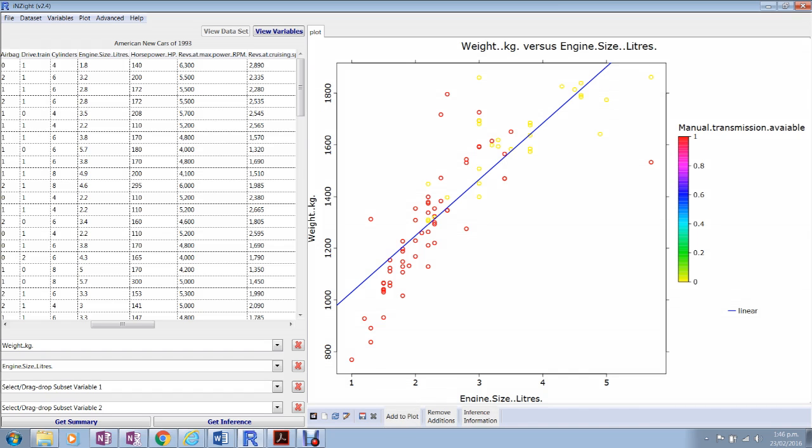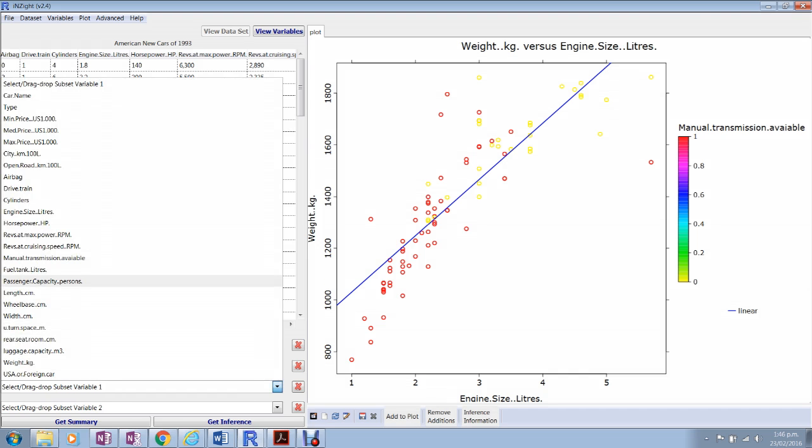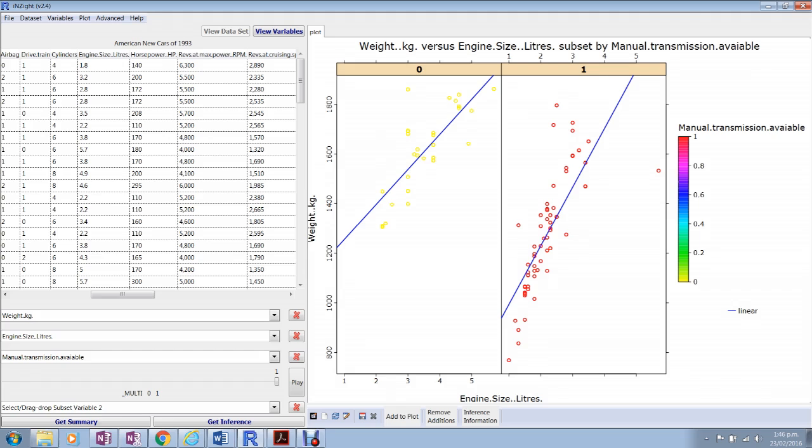And so what I'm going to do now is in my third variable here, add this manual transmission variable. And it's not a third variable as such, but it's cut the data up into two groups. So over here I've got my 0, no manual transmission, so they must be automatics, and here I've got my manual transmission. And I can see that this line of best fit, which is a completely different model to this one, fits its respective points better here and this one here.